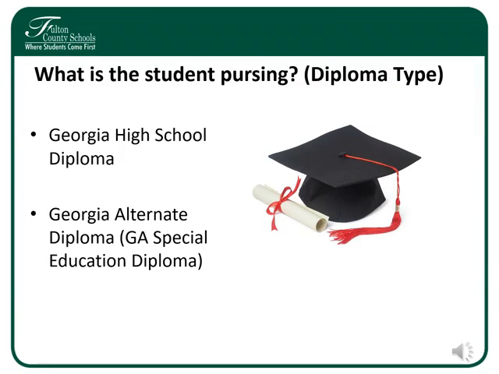Therefore, an alternate diploma does not terminate free and appropriate public education, FAPE, for students with an individualized education program, IEP. The requirements for the alternate diploma are the same requirements these students currently meet to obtain a regular diploma. For post-secondary and transition opportunities, many of those institutions will still allow it for transition opportunities and, like with a regular diploma, there would be admissions criteria for post-secondary institutions.